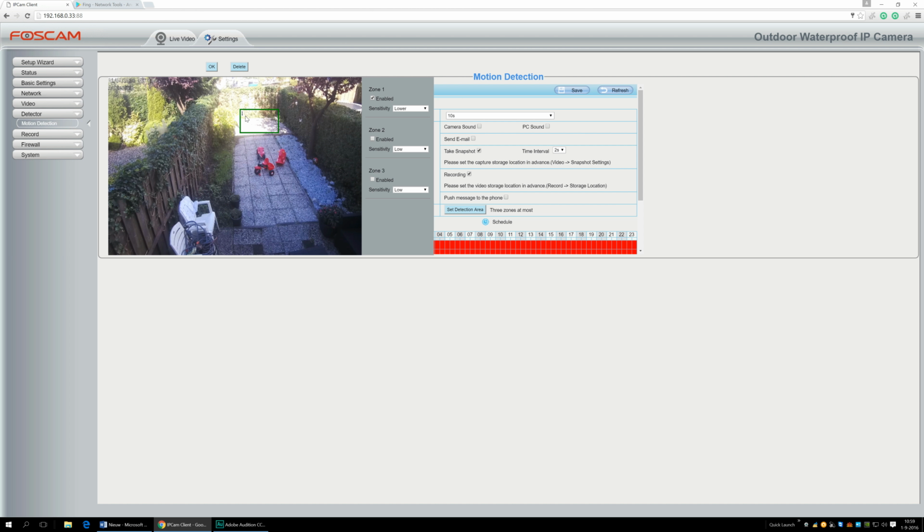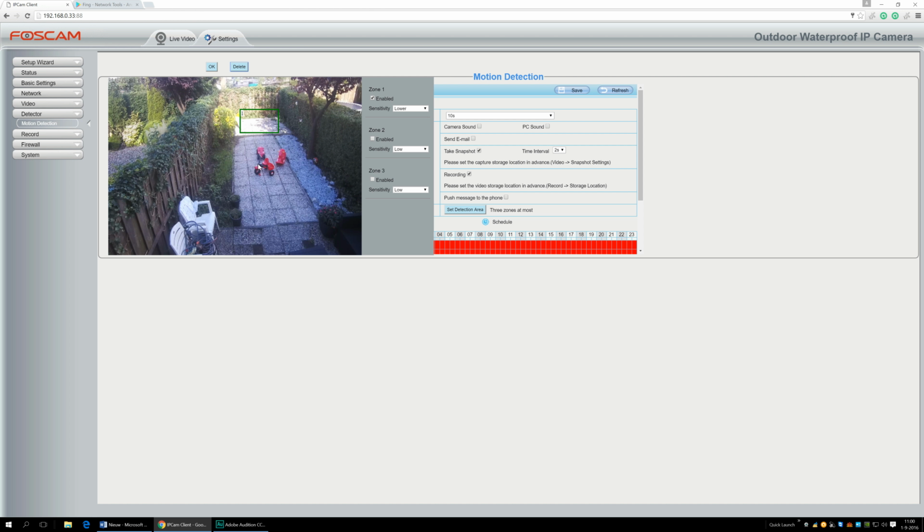Over here it says 1, and you can set the sensitivity. Lower, low, medium, high. Just to give you a tip, if you want to set it to high, you'll be getting emails and snapshots and everything through the whole day. The camera's just too sensitive, especially at nighttime. But I'll come to that in a moment. So this is zone 1. Let's make zone 2 and zone 3. So you see, and you can enable them, and you can set the sensitivity for each one of them. For now, delete this one, delete.